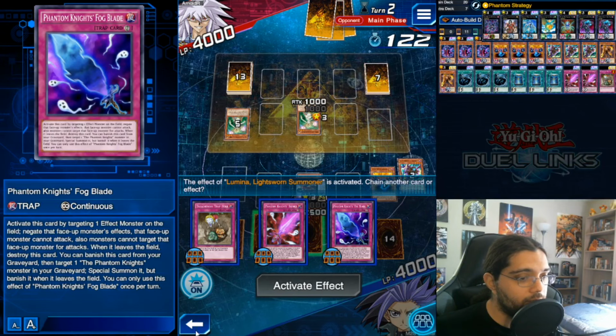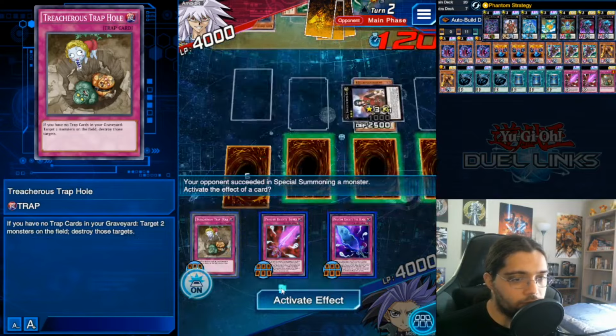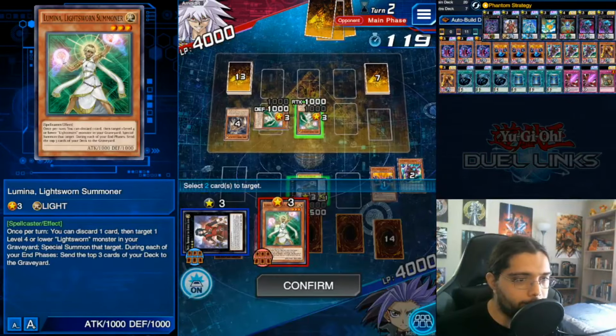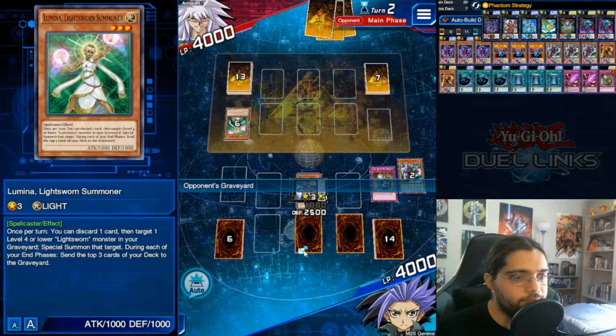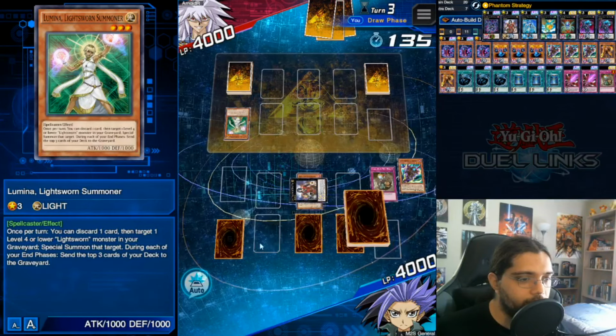That's okay with me, actually. Yeah. Treacherous Trap Hole! Clear those out. Alright, now try to save the Fog Blade for Levineer.